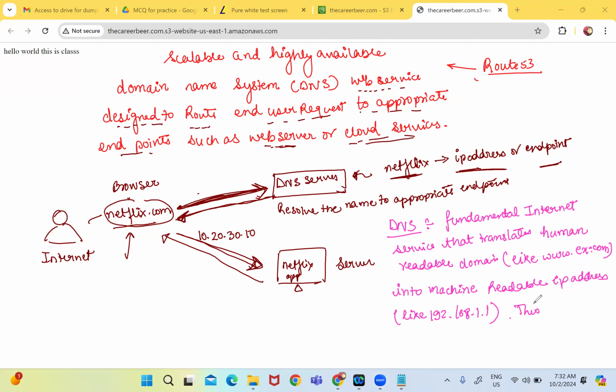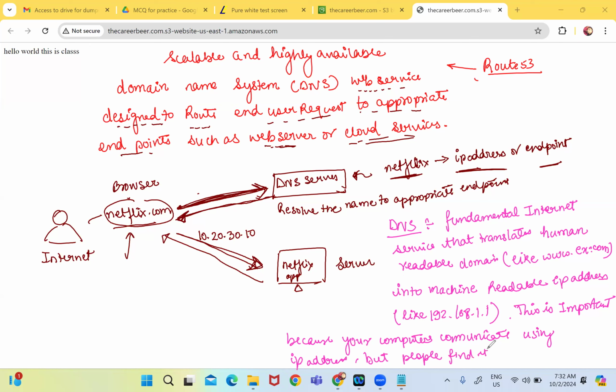Your computers communicate using IP addresses, but people find it easier to remember domain names.